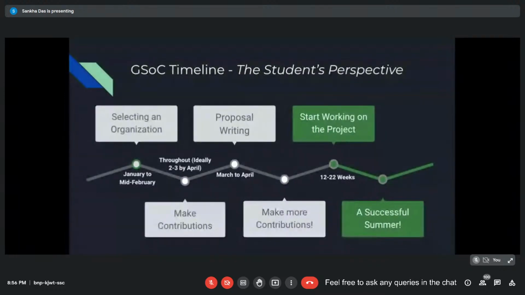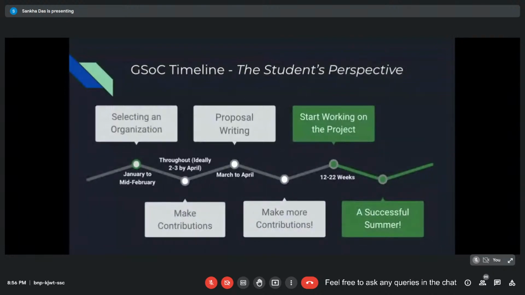Right. So that is important, but what is more important from a student's perspective is how to target GSoC in a manner which helps them optimize their efforts as well as increase their chances of selection, right? So let's focus one by one on each of these milestones.